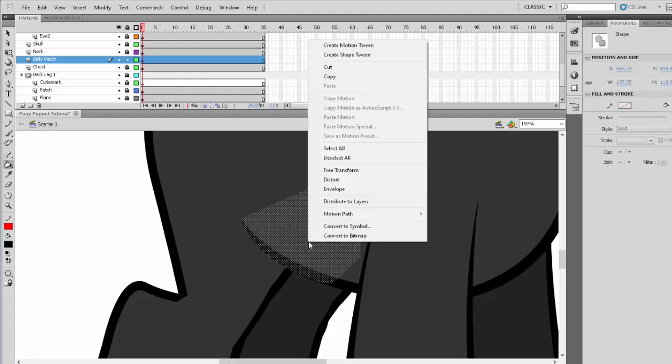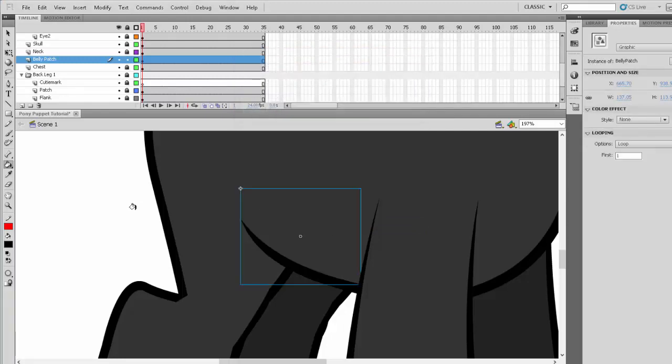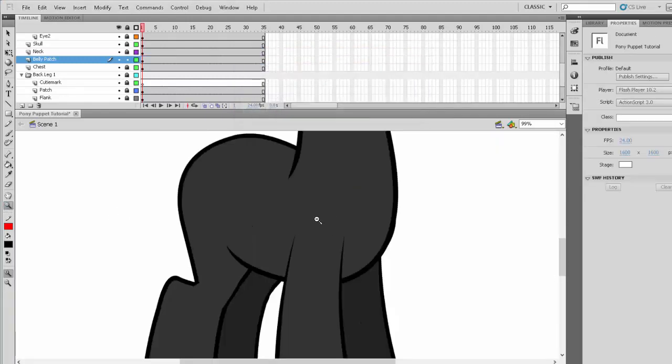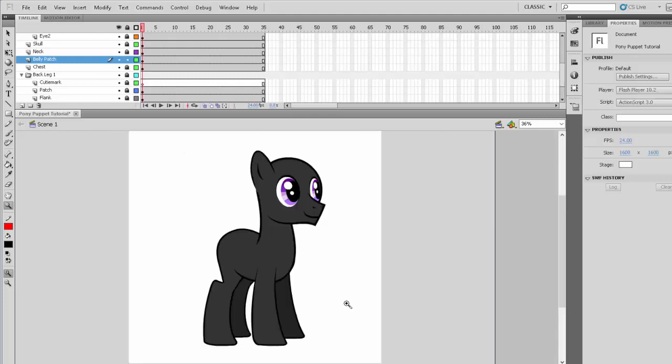Now we're going to convert this into a symbol. We're going to name it belly patch. Now it's a symbol. Now we can zoom out, give it a proper look. And look at that. He's in a proper 3/4 pose now. So now we basically have an earth pony.